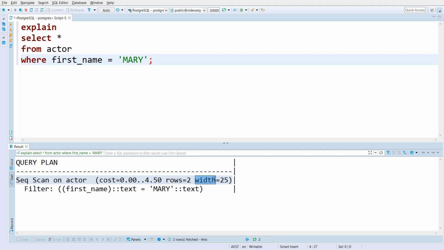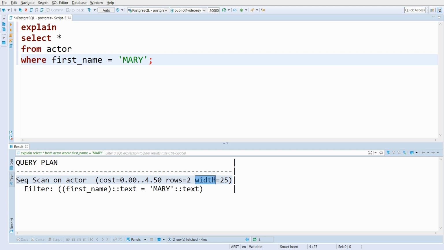So for each of the different tables in your database, there's a corresponding table that's holding on to statistical information, like the number of rows in that table, the number of distinct values in certain columns, the most common values, and so on. The query planner actually uses those table statistics to inform its plans. So even though the query isn't being run, by using the statistics, the query planner was able to estimate that this query would return 2 rows.